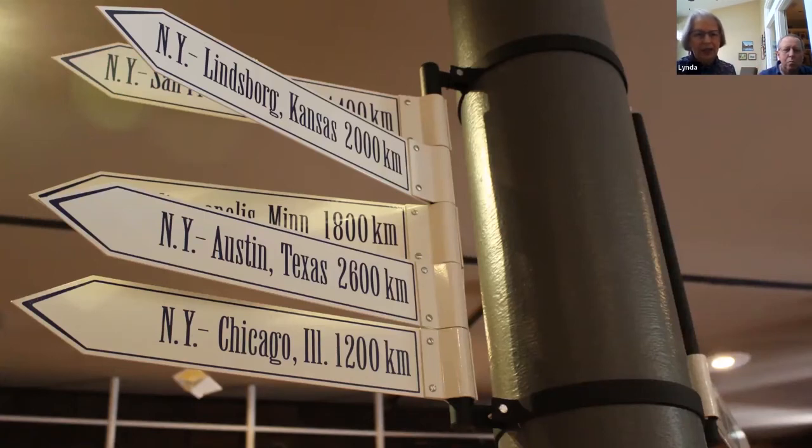Another interesting thing described in the museum was that Swedish women were valued as housekeepers - they were good at organizing and kept things clean. There was a whole system of someone going over and then bringing a friend or a younger sister, finding them a place to stay or a job. There was a whole system of single women going to Chicago or other places and being helped along the way.